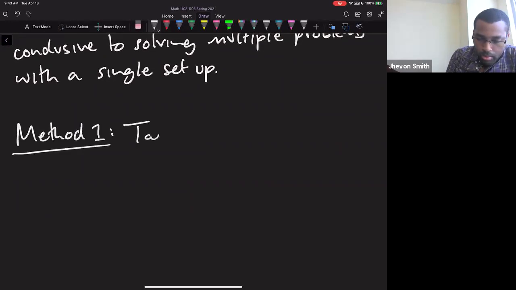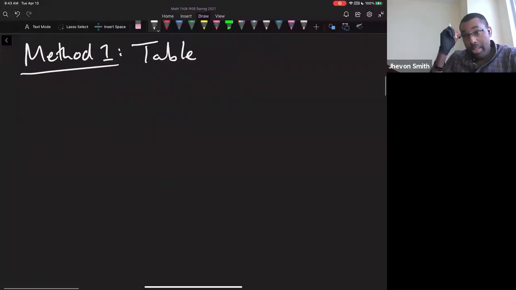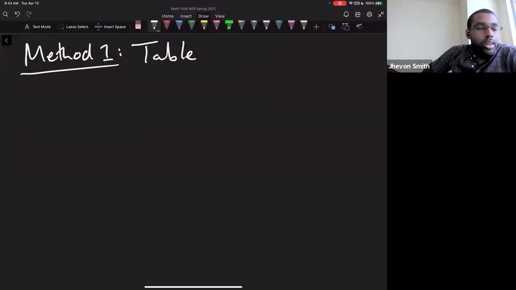Let's start with a table. Now, tables are interesting. I need to remind you guys how to actually construct one. So this wouldn't necessarily be a part of your answer, but I'm just explaining where the table comes from because it's something that confuses students sometimes.